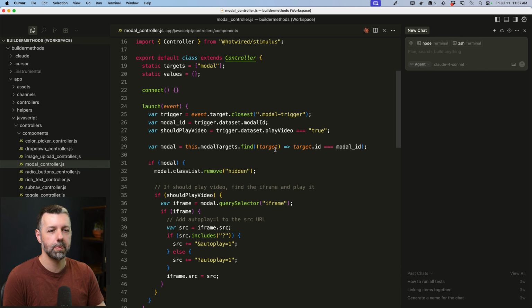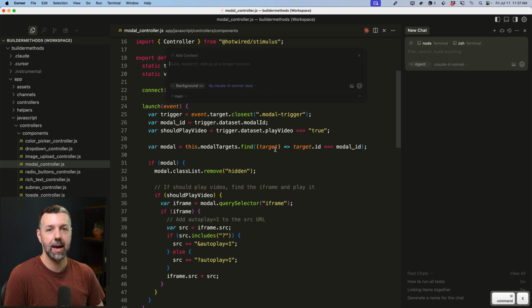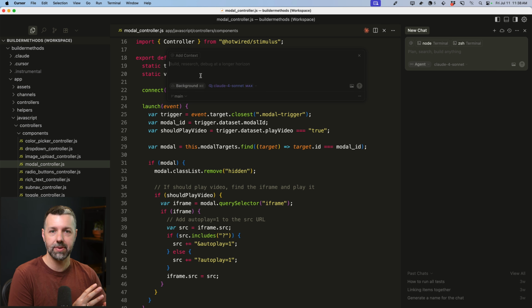And the other sort of workspace view that I use from time to time is the new background agents feature in Cursor. You can get to that with Command E, and that's where I can fire up a new background agent. And then when I have them running, it can open up a larger interface to see my background agents. I have an entire video on my channel that dives into the background agents feature in Cursor if you want to check that out.